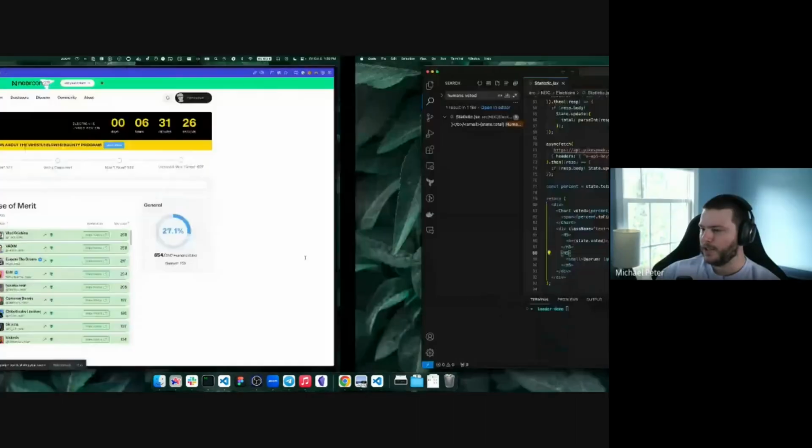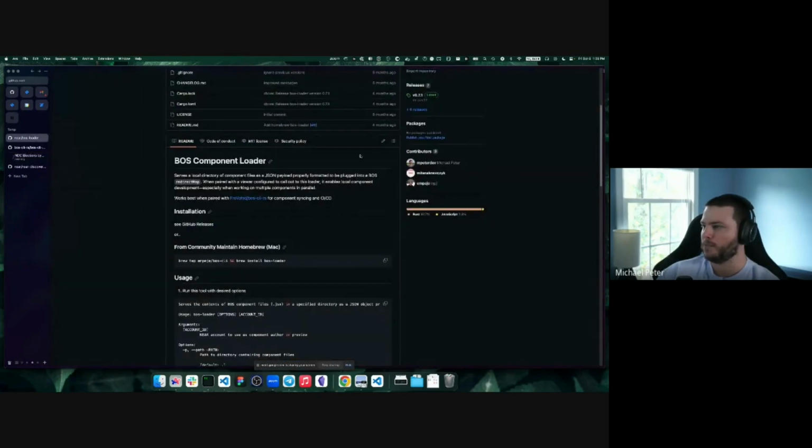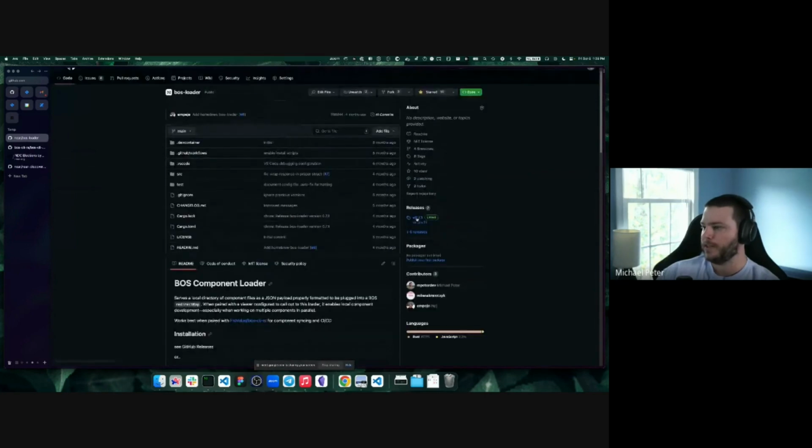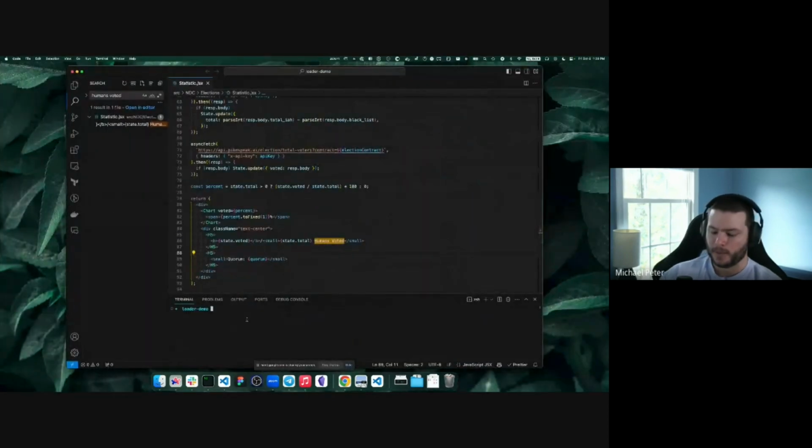All right. So we have this component and we want to make some local changes and see them reflected. So if we had installed BOS Loader by going to the releases page of the BOS Loader repo and running this install script, then we end up with a CLI command called bos-loader.